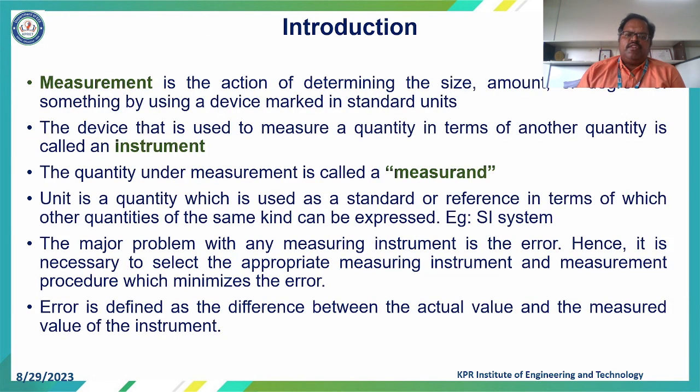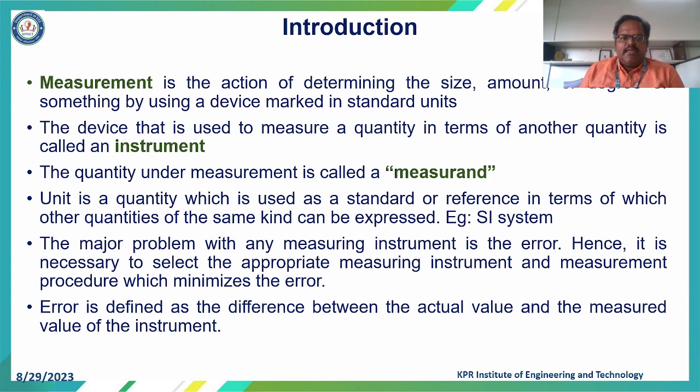So what is measurement? It is the action of determining the size, amount or degree of something by using a device marked in standard units. We all know that when we buy components in shops or other places, we get them with respect to quantity. It may be 1 kg or 2 kg, or I need some amount of things. For example, you can take temperature, where you mention degrees, like 35 degrees, or the purchase of things by the kg. That's why they say measurement is the action of determining the size, amount and degree of something by using a device marked in standard units.